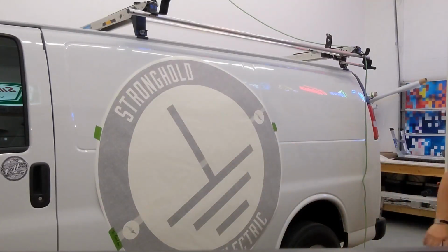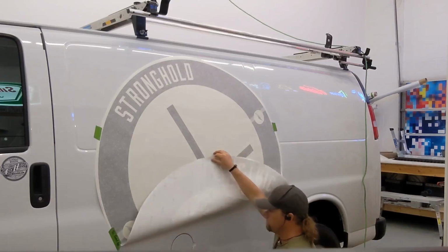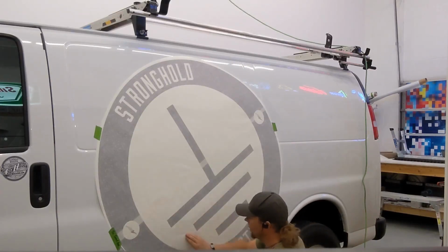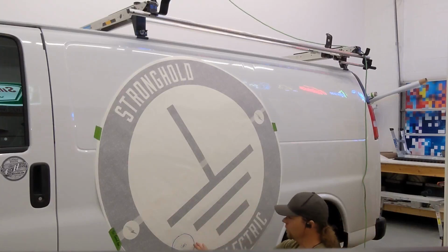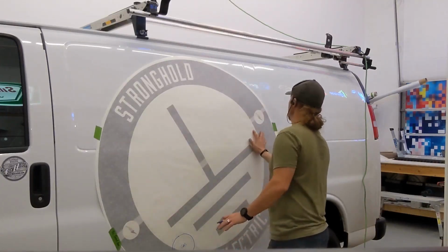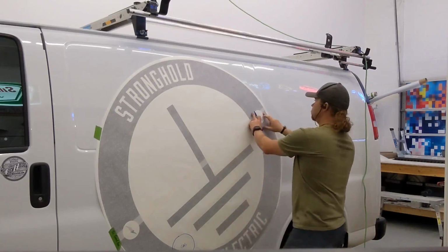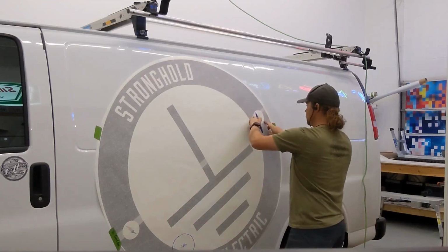Now, here's what I like to do. So I want to mark that. Okay, so me or one of the installers knows, okay, that's where the gas cap is. We have a line down here. We have lines going across here and a couple lines going up across here. We like that logo centered in between those the best we can.